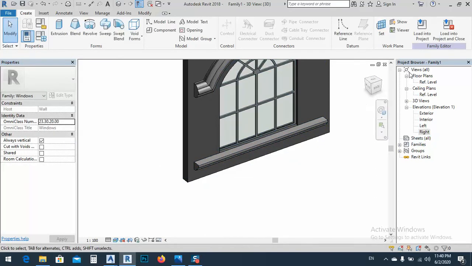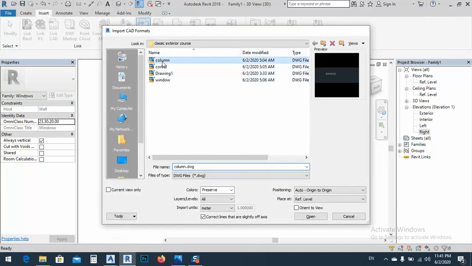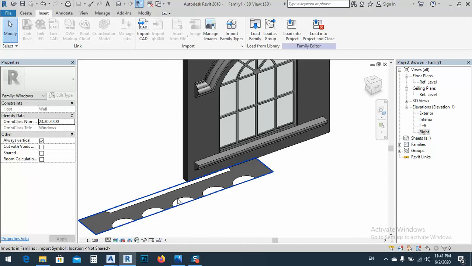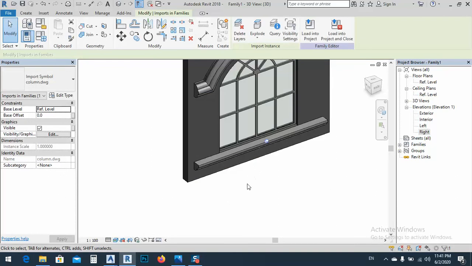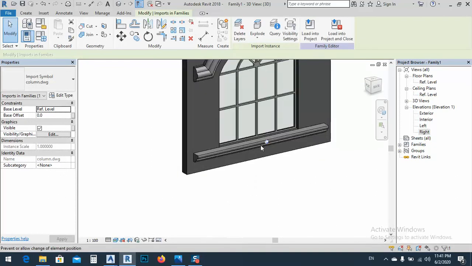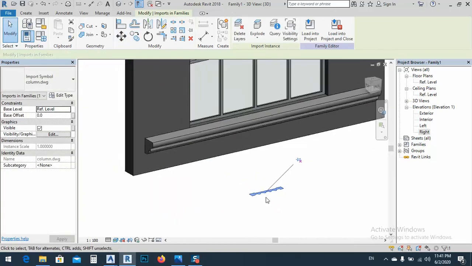And now we can go to insert, import CAD, and this time let's say column. You see we have this column, and for the scale I think if we take 0.1, apply it, and okay, and move it. I think now is good for us.